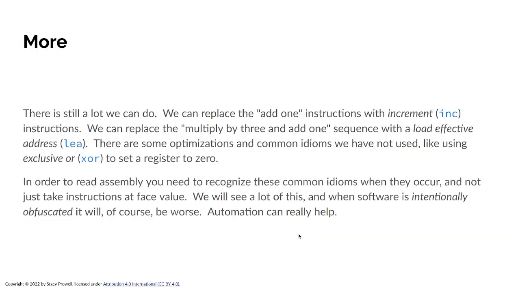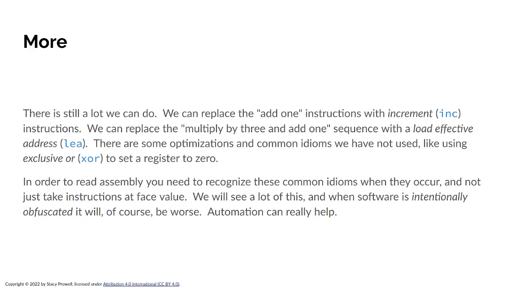There's more we can do. We added 1 to RSI. Remember, we had the RSI that held our stopping value, and each time we did an add of RSI and 1, we added 1 to it. We can also use the increment instruction, inc RSI, which would just increment RSI by 1 each time through. It's a simpler instruction. It's shorter. It's going to run probably about the same time as the add instruction, honestly, but it's what we would commonly use.